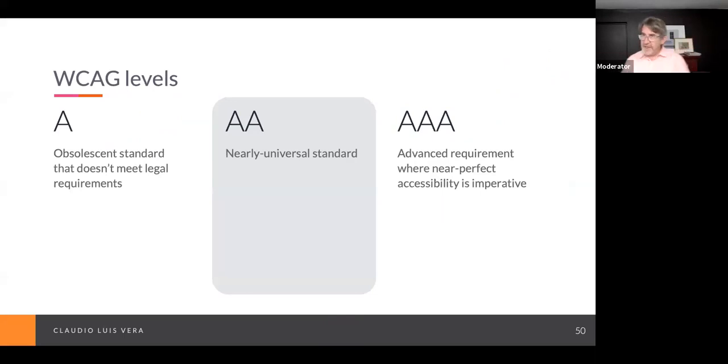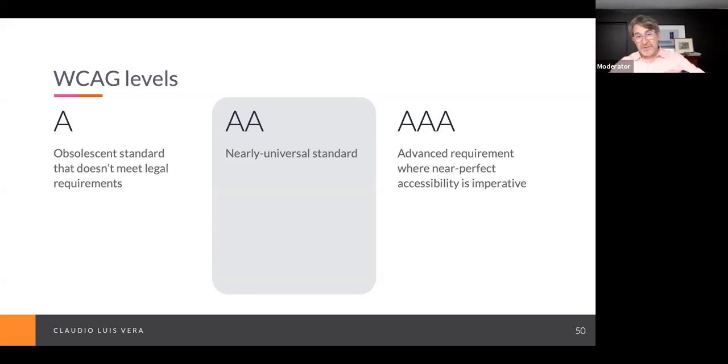There's 3 levels to WCAG. There's A, which is like, obvious, like, hey, this absolutely needs to happen to be even minimally accessible. There's AAA, which you need, on the other hand, when, for instance, you're talking about something where it would be catastrophic for somebody with a disability not to get that content. So think of an Amber Alert or a hurricane warning, or being able to use a hospital website, or being able to use a government's website. So those need to live up to the AAA standard.